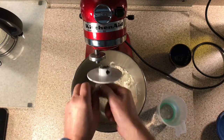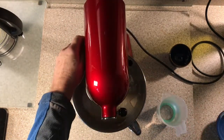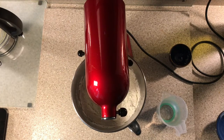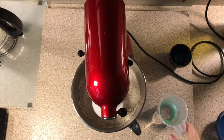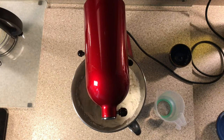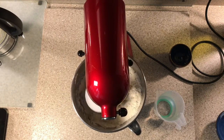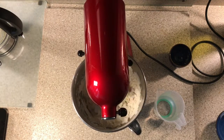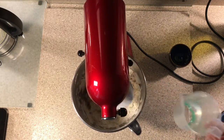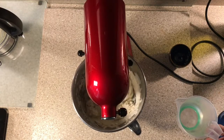Add half of the water to start with, pop your dough hook back on, turn the mixer on low and let it gradually form in the bottom. Add in a little water at a time — don't add it all because nine times out of ten you won't need it. You'll see at the end there will be a little bit of water left in the bottom of the container, and you'll see the dough on this side.